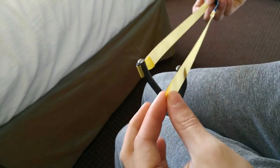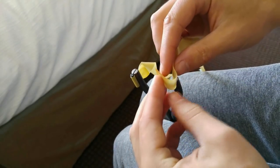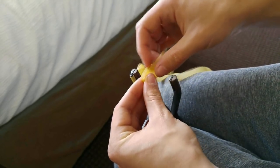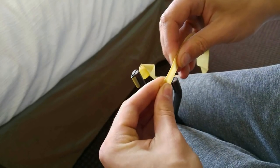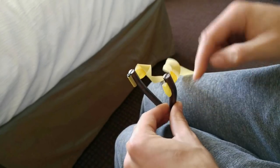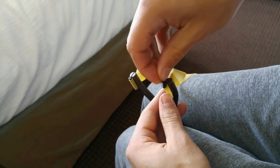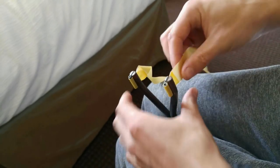Now pull this around to the other side, make sure there are no twists in the bands, and we're going to do the same thing — but fold it going away from us. Try to make these the same length. Remember this side is stretched a little bit, so we're not going to go quite as long. Stretch it again, slide it into the slot, pull up to remove the wrinkles, and set it like that. Then the matchstick goes in and we pull tight.